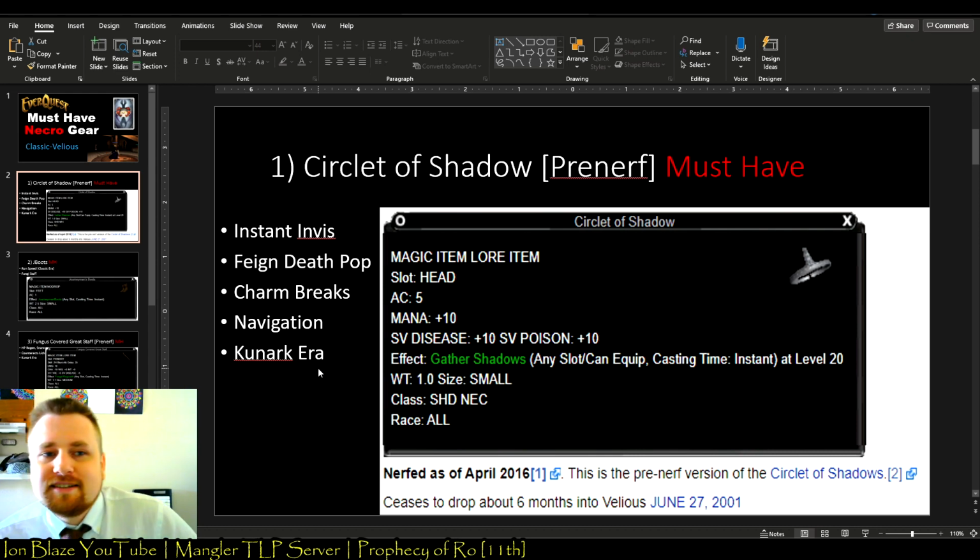Item number one is Circlet of Shadow, the pre-nerf version of it. So this one is an instant click invisibility that becomes available in the Kunark expansion. It is tradable, so you can buy it in the bazaar or the common lands tunnel, wherever they're selling it. The main uses that you'll get this for is for navigation, just getting around zones, charm breaks, and popping it as soon as you stand up from feigned death.